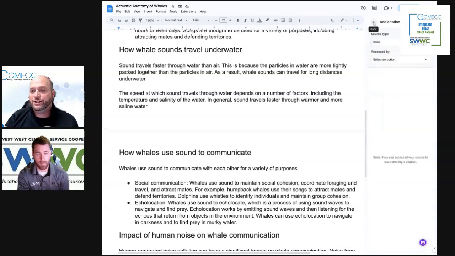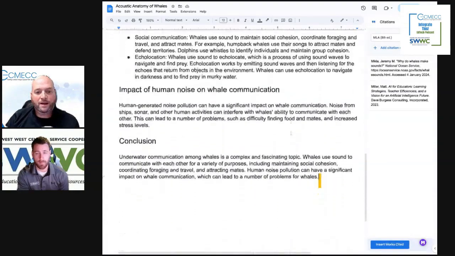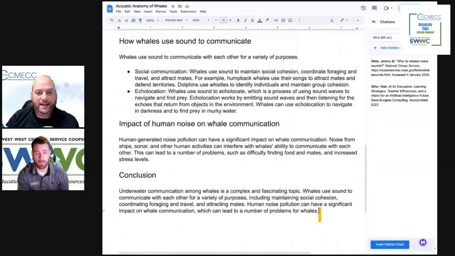So I'm going to show you here, for this particular book, what it's going to want to do if I add an in-text citation somewhere on this document. It's going to put the little number symbol or the hashtag symbol, or if you're an old phone user, the pound symbol, right? It wants you to replace that with a page number from the book. So if I add in the page number where I found that information, it drops that right into that in-text citation.